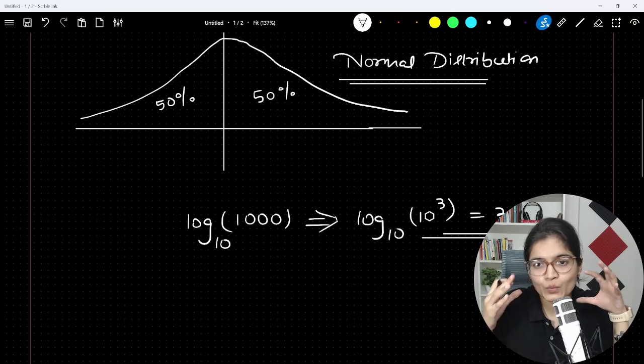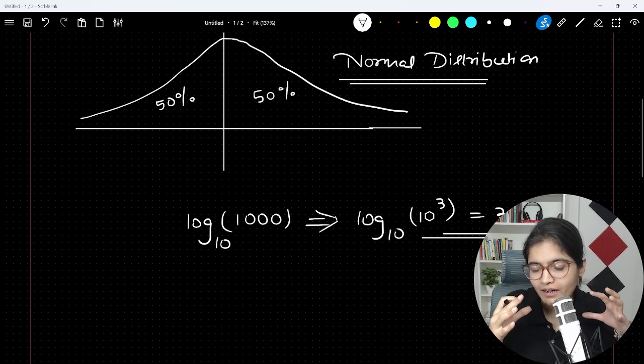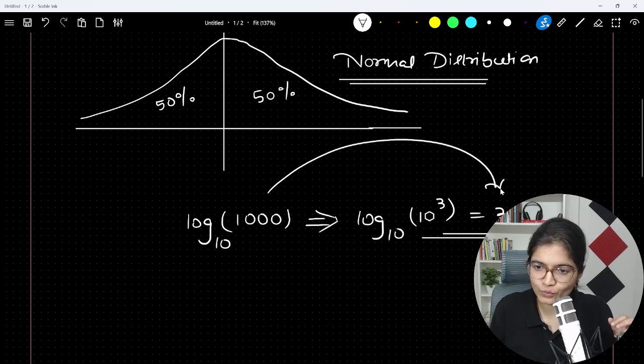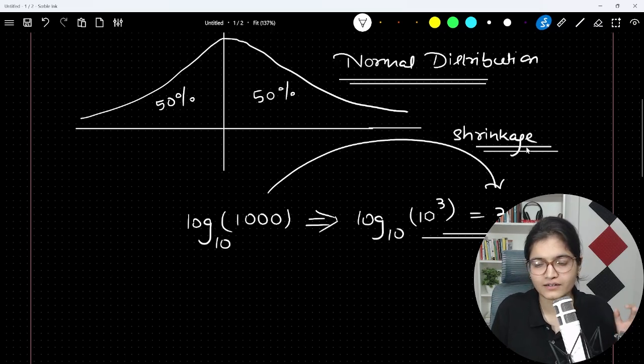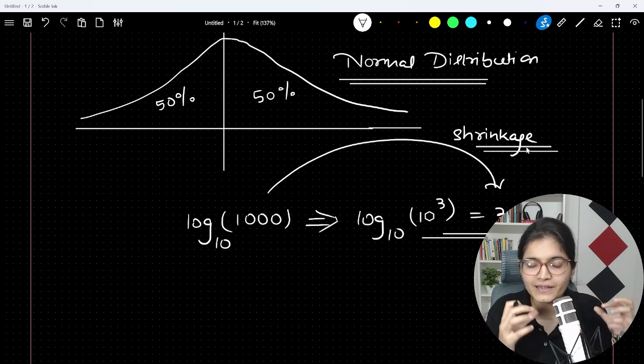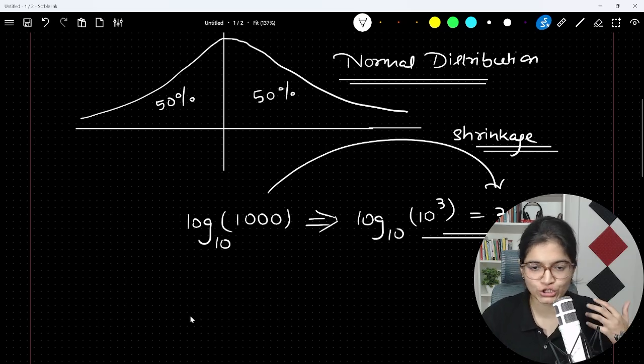So what is happening is, whenever you have a bigger data point, you will be able to observe that it is giving us a smaller value. Somehow shrinkage is happening to a bigger data point that we have. That's the main intuition that you have to understand. The bigger the value, the more the shrinkage we will have.